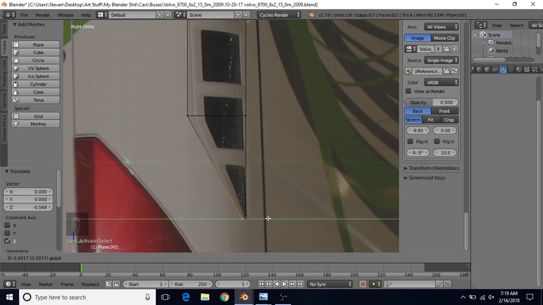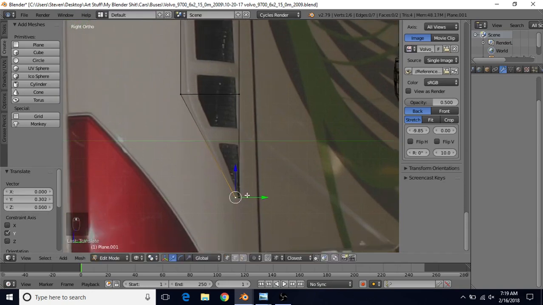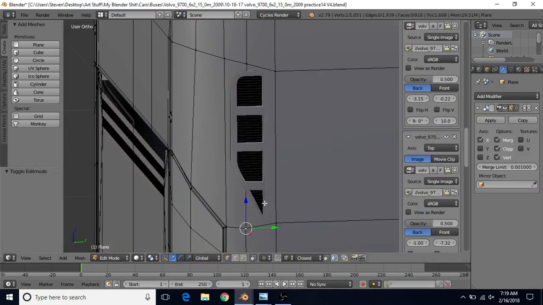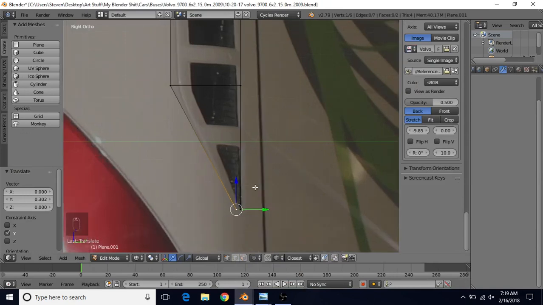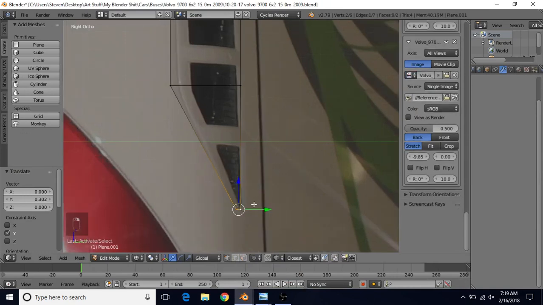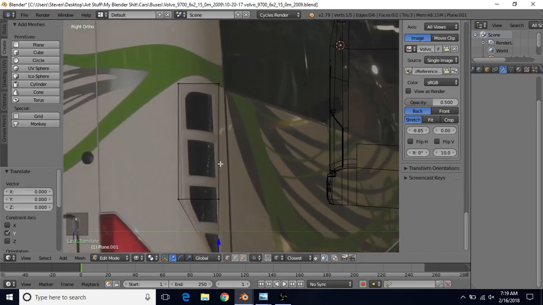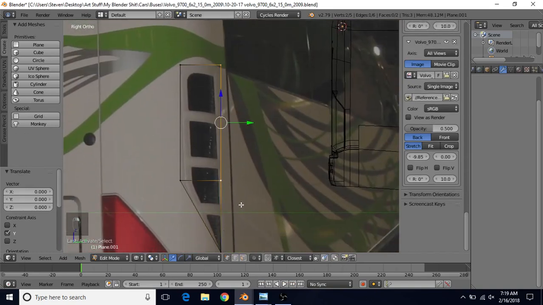And bring it over. We can actually make this one single point if we want, which may have been how I did it on this one. So we're going to select this one, shift select this one, Alt M at last to keep this a straight line. If you want to be sure it's straight, grab it on the Y, hold Control, snap it there. So now really we can adjust.